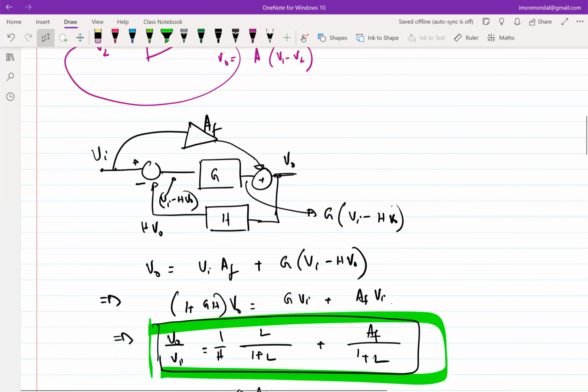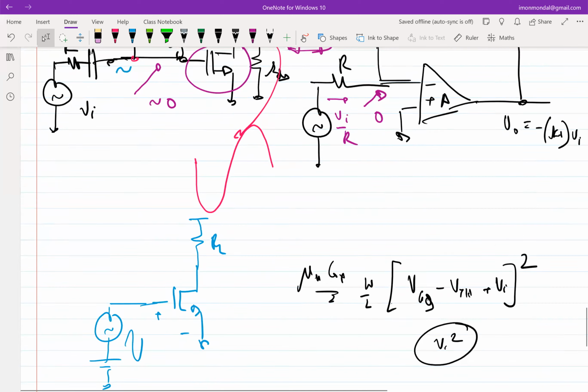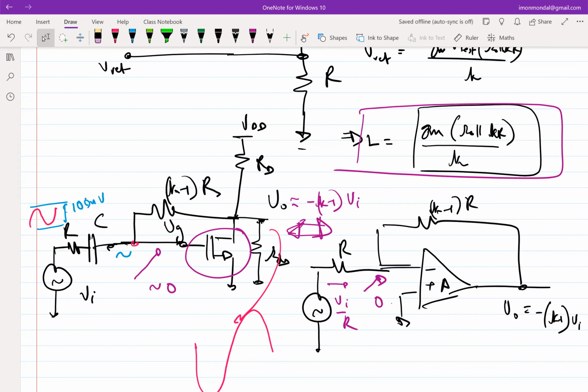Right? So that should become apparent from this network also. Okay, let's consider this. In this network also, let's say I inject something here. This voltage goes up. What happens to this? It goes down. Since this is coming back, it is trying to reduce that excursion at the gate voltage. Because you have feedback. In an open loop system, you don't have feedback by definition, right? So you inject something here, the feedback action will come and try to reduce that excursion. You try to do anything anywhere, if the loop is working properly, it will try to nullify that excitation. Because all it is trying to do is to hold V0 to be minus K times Vi, and for that, the only thing it knows is to ensure that the error voltage goes to zero.